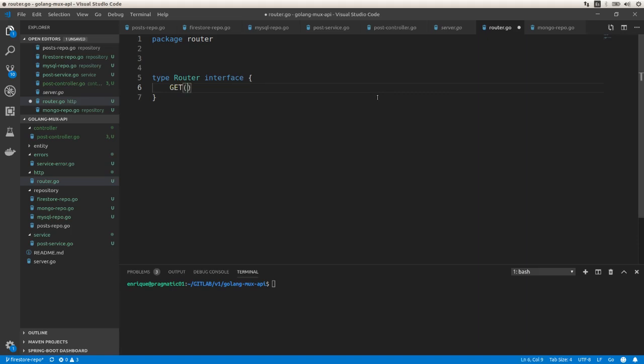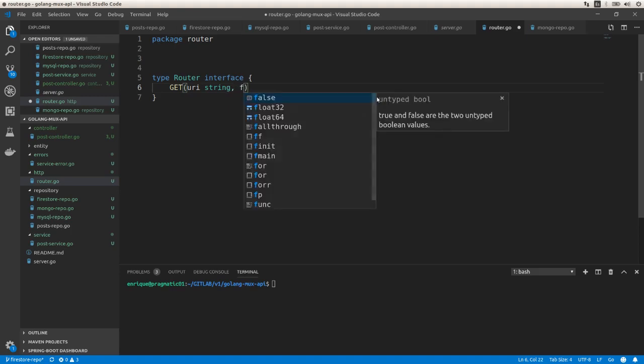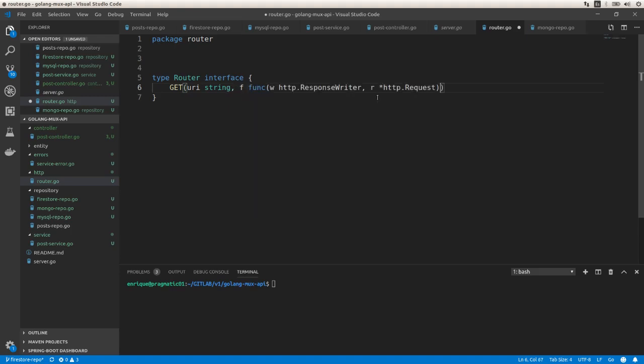And it's going to receive a URI that is going to be a string, and a function that is going to receive the response writer and the request. And we also need to implement a post method like that. And I think we should be fine.